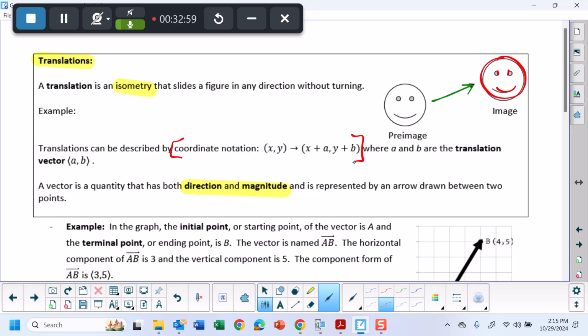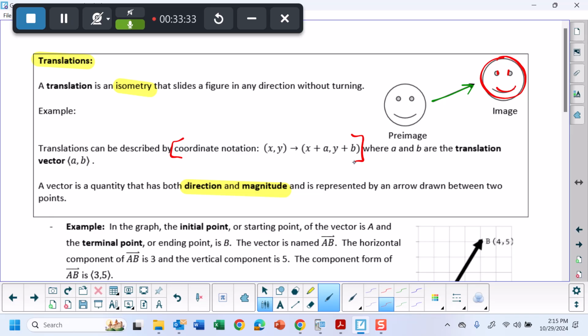But with vectors, you need to know where you're starting, where your pre-image is, and where you're going. Because if I drew this arrow instead, it's going to be negative. The blue arrow is moving positive from here to here. The green arrow is negative, moving from here to here. And that change in X and that change in Y are going to be a different conversation.